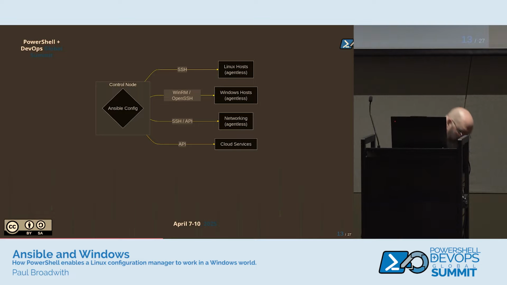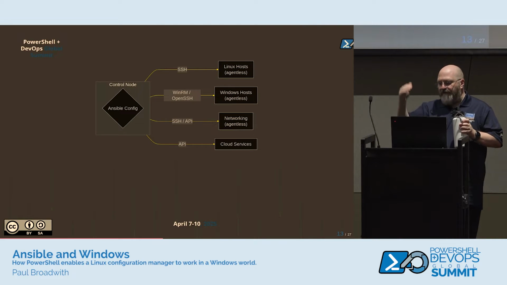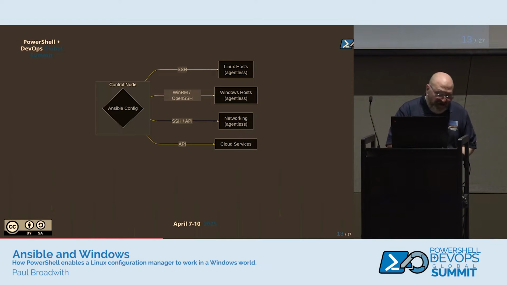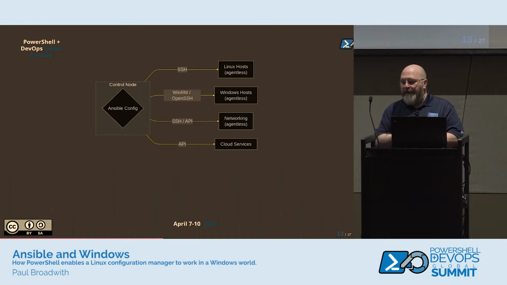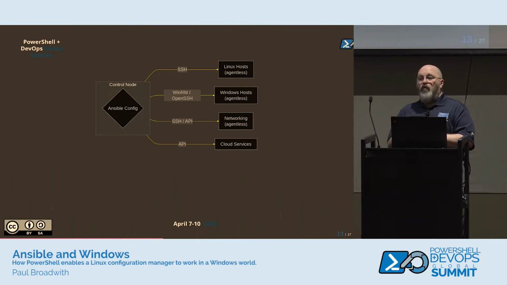So there we've got Ansible configuration on the left-hand side, and on the right-hand side we've got just 4 host devices, but 4 types of host devices. As you'd notice there, they're all agentless. Ansible does not use agent software, so a freshly spun up device doesn't need anything else on it for Ansible to work. As long as it can communicate with it, that's all that's needed. So just at the top there, Linux hosts, you communicate via SSH, as you probably imagine. That is the default. If you don't tell Ansible anything, it's going to assume it's a Linux host and it communicates over SSH. For Windows hosts, you can use WinRM or OpenSSH.